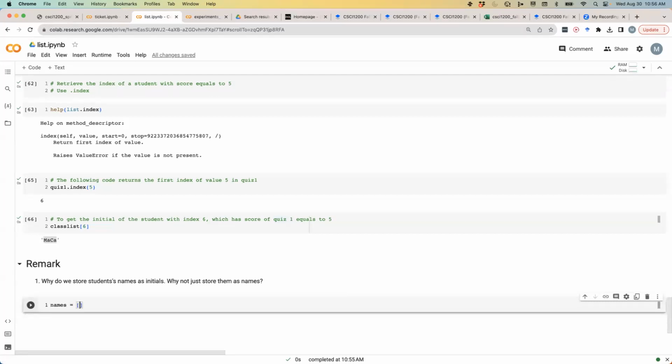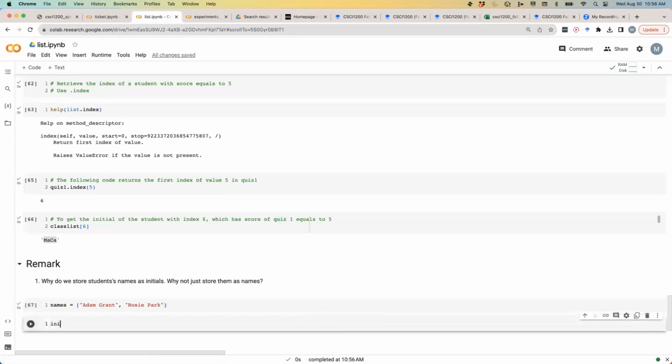For example, a list of names, say Adam Grant, Rosie Park, etc. Why do we have our class list store the initials of the names, which I define this way: the first two characters of your first name, followed by the first two characters of your last name.